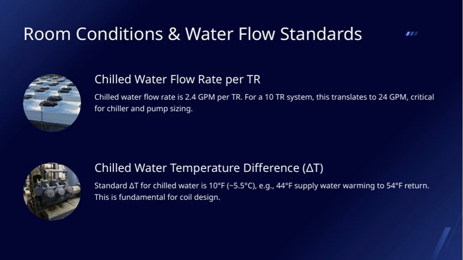Finally, when we look at room conditions and water flow standards, these numbers help us set the right parameters for system performance. By understanding these key points, delta, flow rates, and room conditions, we can optimize the entire cooling system to run smoothly and effectively within the overall design parameters.